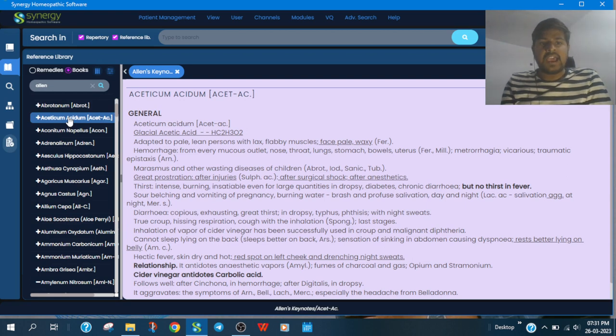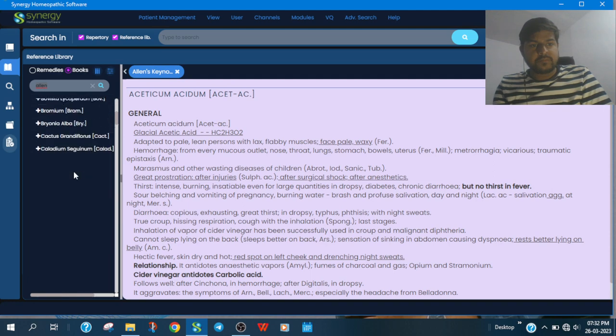Is coca a patient who has a face of paleness, or is it adapted to a lean person? In coca there is a symptom of paleness of the face or of the skin. It is not mentioned in coca anywhere in the book, but I can say that due to its seat of the medicine, that is why coca is given to patients. First, coca has a symptom of dyspnea, a hypoxic condition. He can't breathe at that altitude. The medicine is only for mountaineers. They have respiratory distress and can't breathe at such altitude.